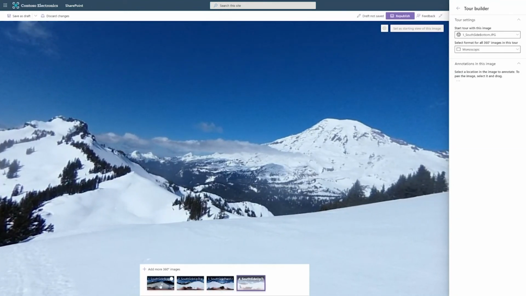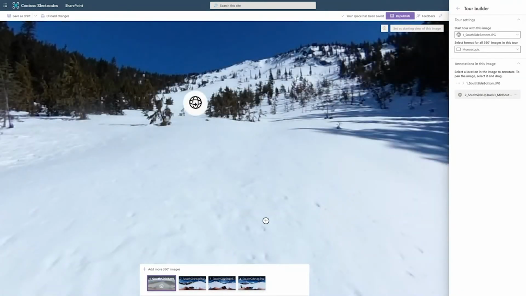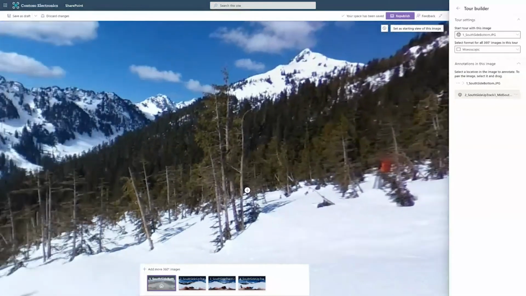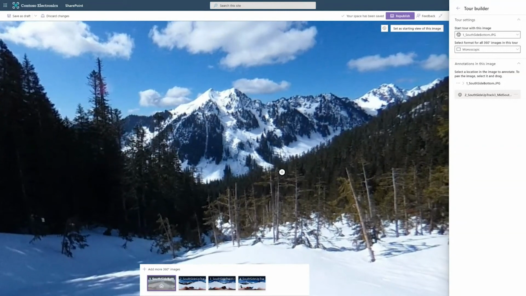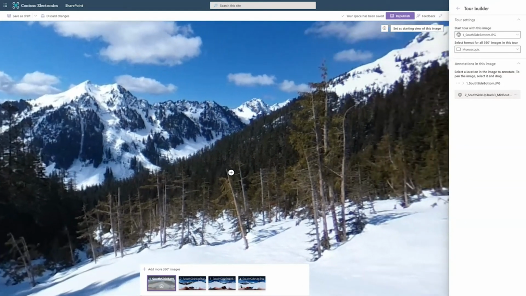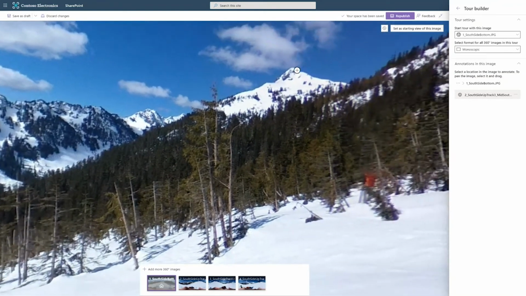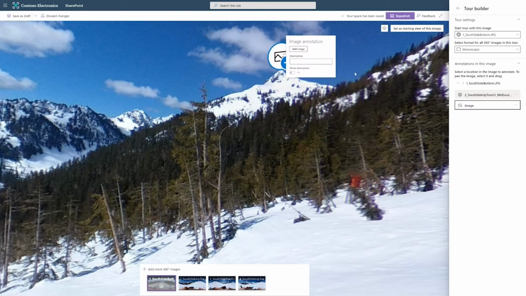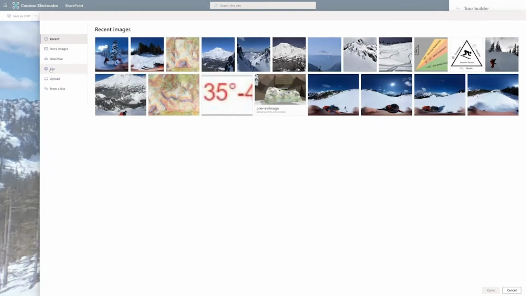Now we will head back down to the bottom by navigating through our tour tray and add a couple of things as annotations into this image. So over here we have a view across Butter Creek, and we have a view of Plummer Peak, which is actually over here. So I'm going to add an image annotation here that will give us a slightly better view of what Plummer Peak looks like.